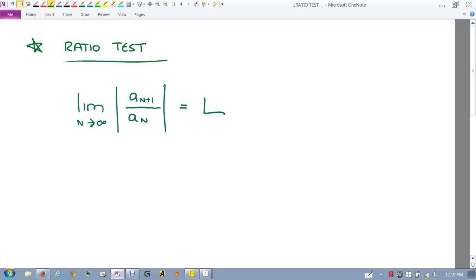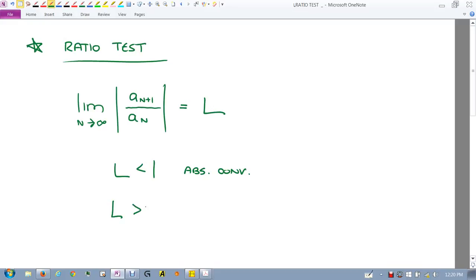Again, I'm not proving the ratio test with precise math, but I'm just trying to show visually what's happening. The next guy away is not getting real far away from the one in front of it. Since they stay together, they stack up nicely and you get a convergent series. So if L is less than 1, not only convergence, but what? Absolute convergence. Remember, absolute convergence implies convergence. So this is a big result. Absolutely convergent. This is all on here, right?